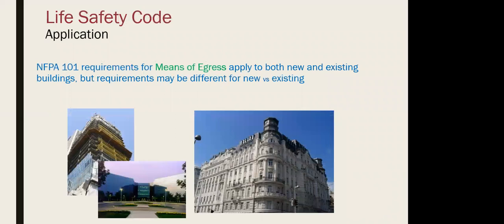You will find some difference in the requirements for the means of egress, relaxation for the existing buildings renewal, and for the new construction. They are developing every 3 years, giving new revisions of the NFPA code. And you will find some relaxation for the door widths, the corridor heights, the projection for the false ceiling, the width of the corridor and the door, etc. Different from existing building and the new construction.